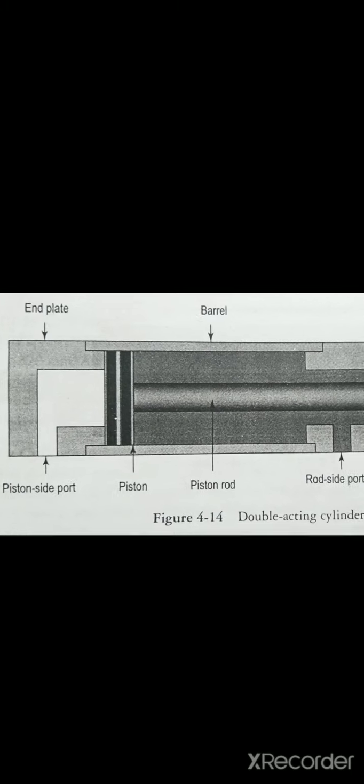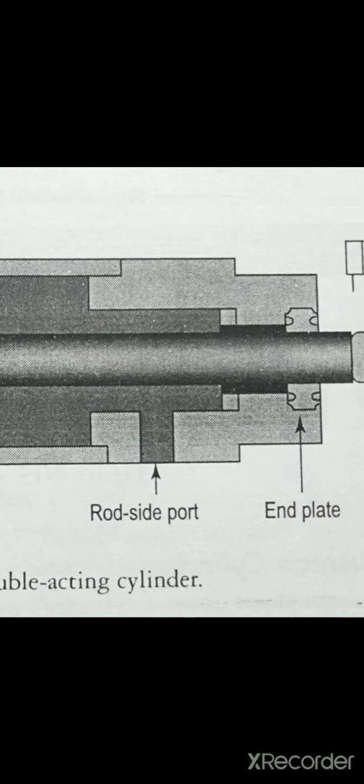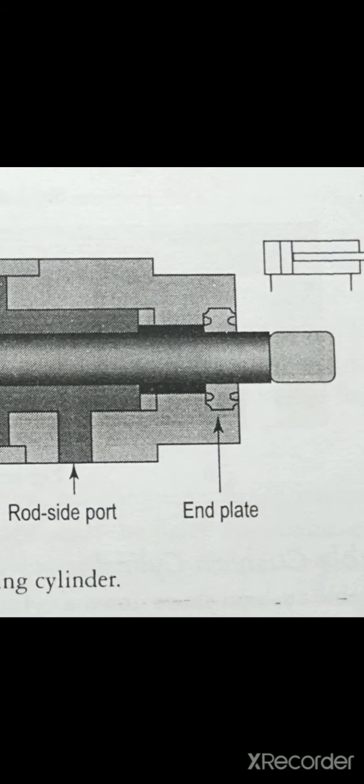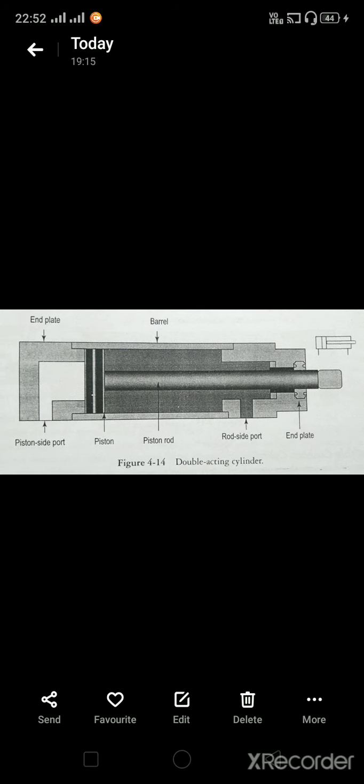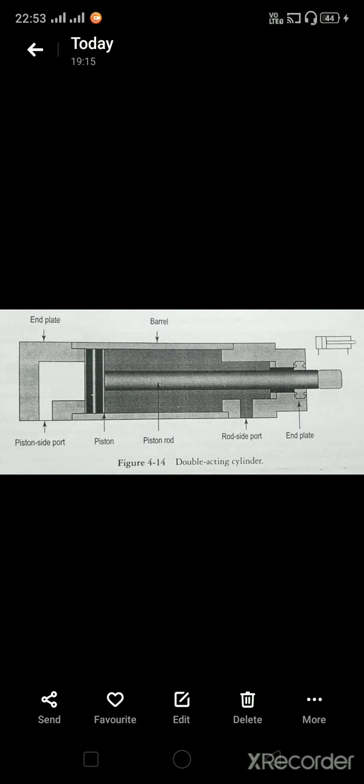Now we'll discuss the double acting cylinder. This is its figure with the notation. The construction features of the double acting cylinder are similar to those of the single acting cylinder. However, there is no return spring provided in a double acting cylinder. Instead, an additional port is provided on the rod side to produce the return stroke when the compressed air is supplied. The piston is extended by the application of compressed air through the piston side port, with the other side exhausted. The double acting cylinders can perform work in both directions of motion, and hence the name double acting cylinders. For standard cylinders, bore size ranges from 8 mm to 320 mm. The force transferred by the piston rod is greater for the forward stroke than for the return stroke. Double acting cylinders are available in a wide range conforming to ISO and VDMA standards.